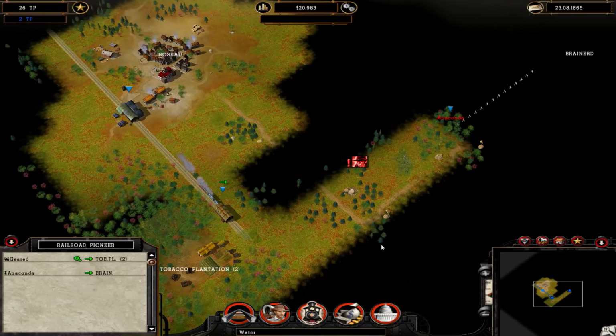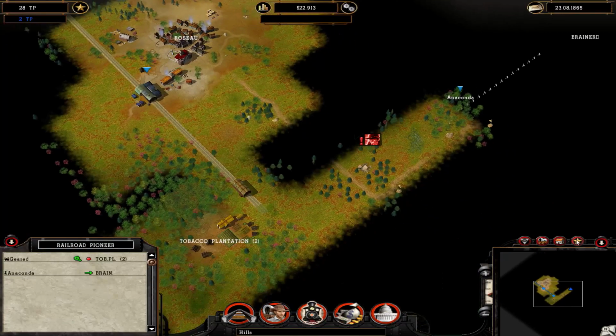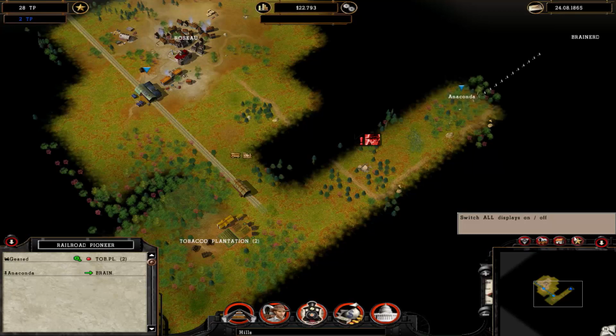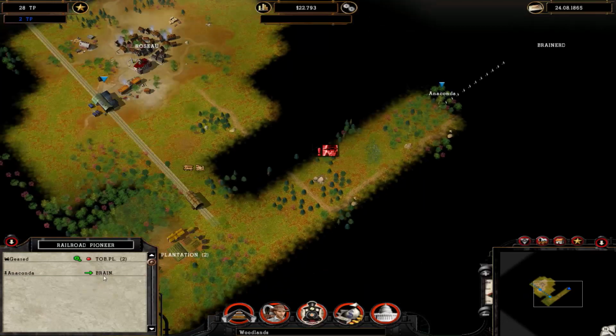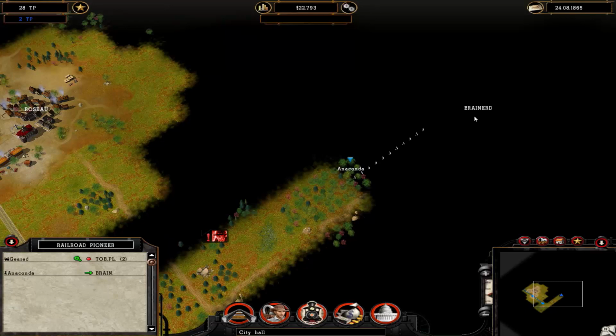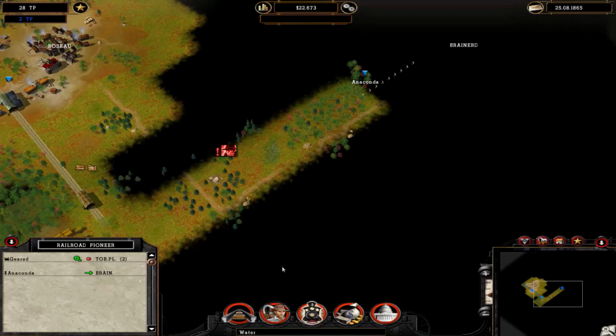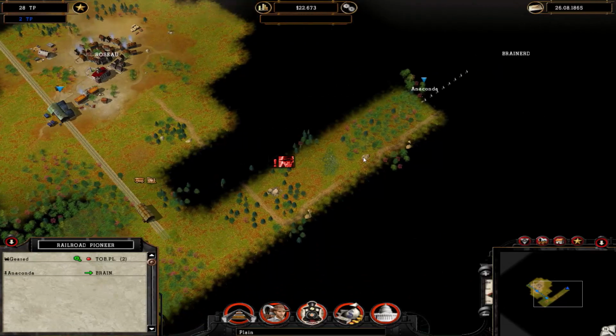Another irritating thing about this particular mission is I don't have research or engineering capabilities in my starting town. So the only way I can get around that is Brainfield over here. They have exactly what I need. They have both the Engineers District and the researching, I think. Anyway, I'm just going to pause it here until Anaconda Troop get there.